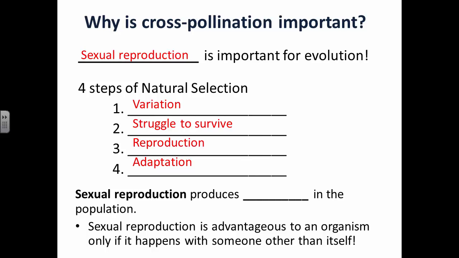So an important benefit of sexual reproduction is that it produces variation. In species that reproduce sexually, there's much more variation than in species that reproduce asexually. So it's an advantage in plants to have cross-pollination, for those individuals to cross-pollinate each other. And there are different ways, which we will talk about, that plants encourage cross-pollination versus self-pollination. But for now, we're going to stop there.